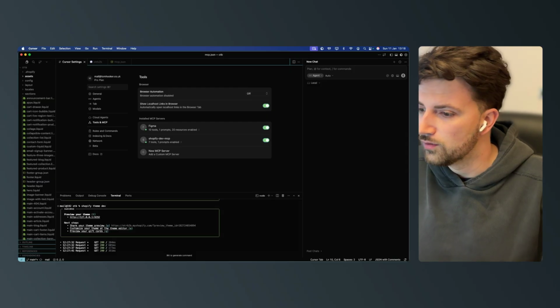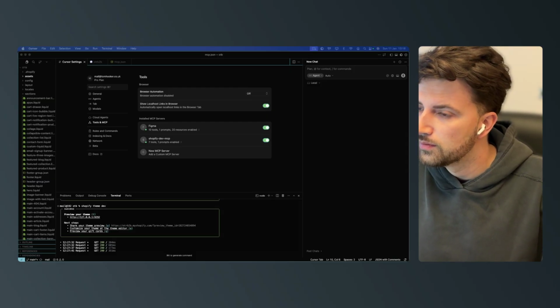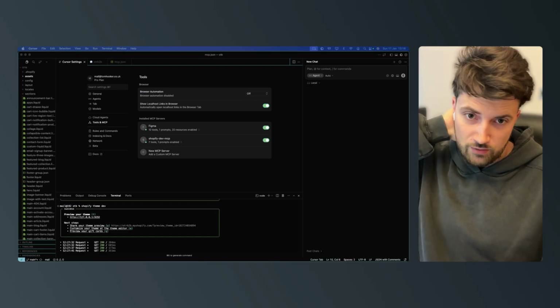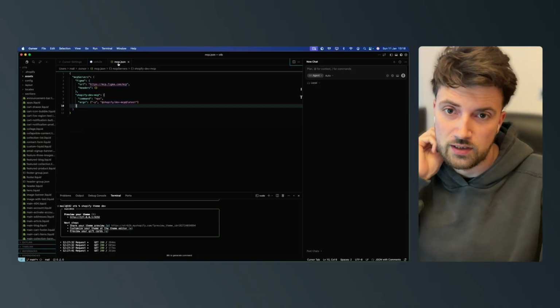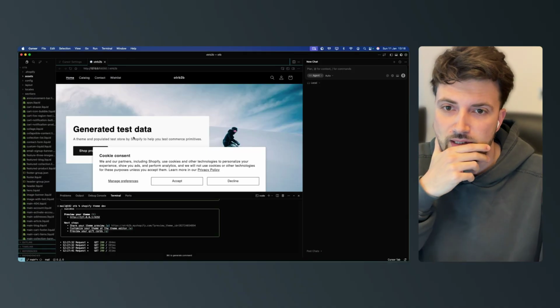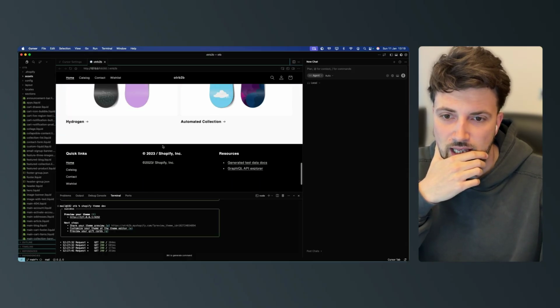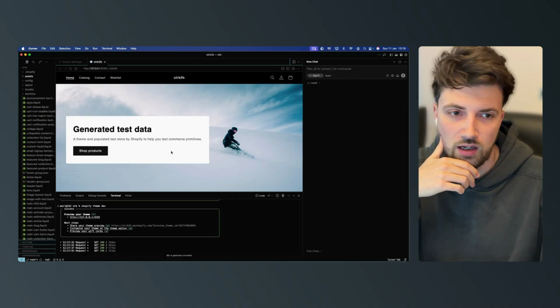And I've already pre-written my prompt. I'm not going to bother writing that out, it's just to save some time, but I'll walk you through the prompt. This is the site in the dev environment. It's just a test site I use for tutorials and for clients.